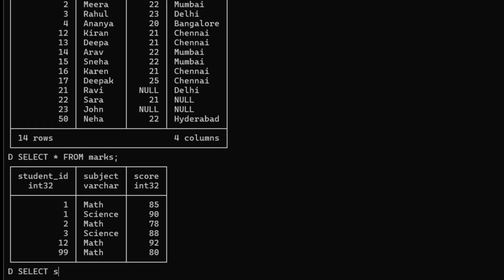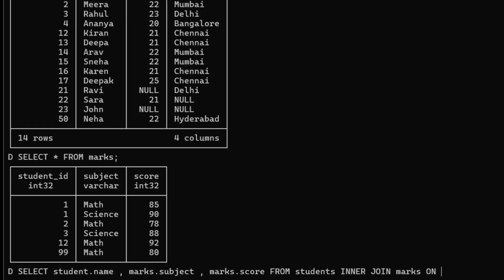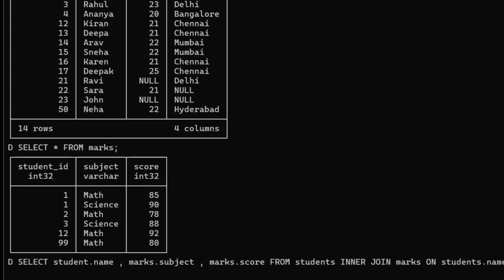So select students.name, marks.subject, and then marks.score from students inner join marks on students.student_id, the first table name dot the common column name student ID, which is equal to marks.student_id, the second table name dot the common column, student ID.